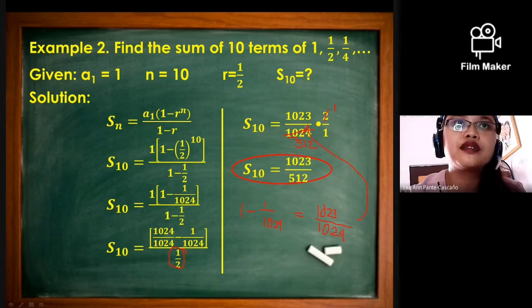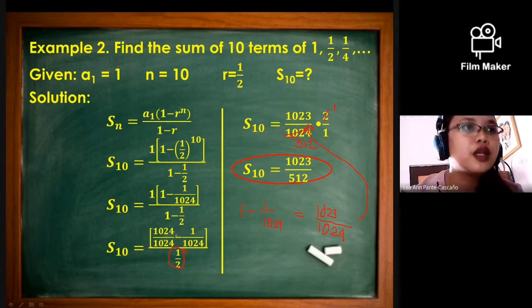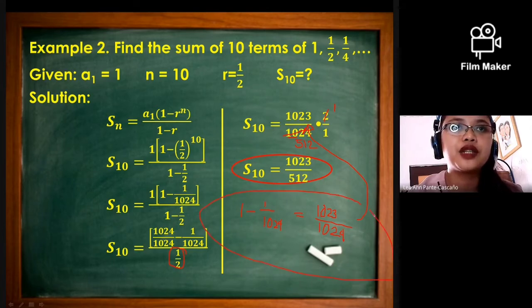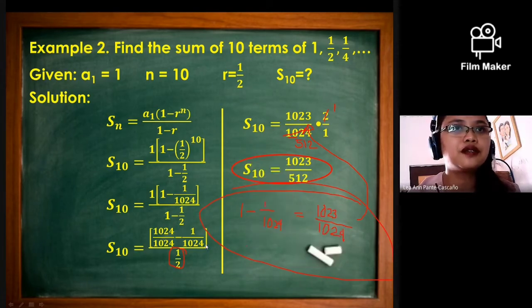Ito na po yan kagad. Okay, pwede po yung ganyan. Na-cross multiply lang ako dito. 1024 times 1 is 1024. Since this is minus, minus. Minus lang po ng 1. So, 1024 minus ko lang ng 1 is 1023. Then, copy ko lang yung denominator na 1024. Pero pwede nyo rin itong gamitin. Okay? Any question?